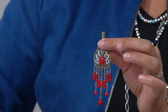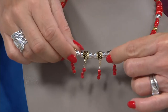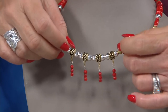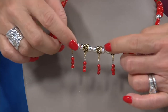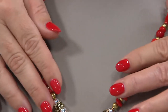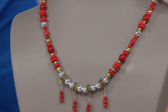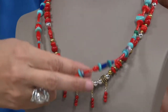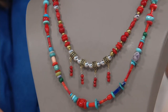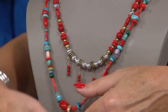Coming back to the necklace alone, it's a wonderful fringe necklace. You've got these stations of brass detail with rope detail — the rope symbolizes the wonderful friendship you can count on. Nesting in there are high-polished sterling silver beads, and then we lead out to the combination of red coral, brass, and sterling silver. You can frame the necklace with the enhancer, and because it uses an enhancer bail, you can attach the enhancer down below too.